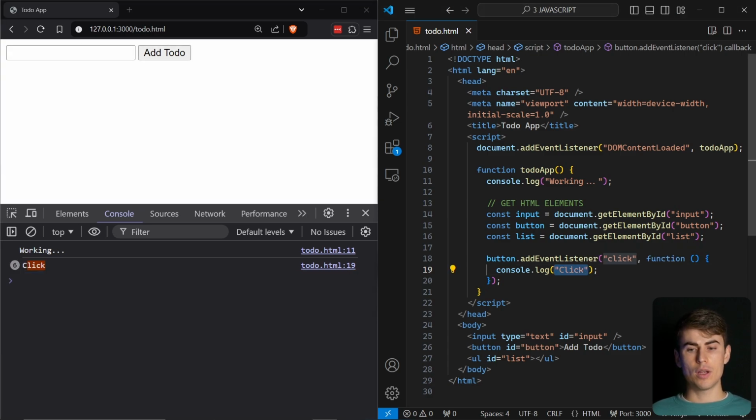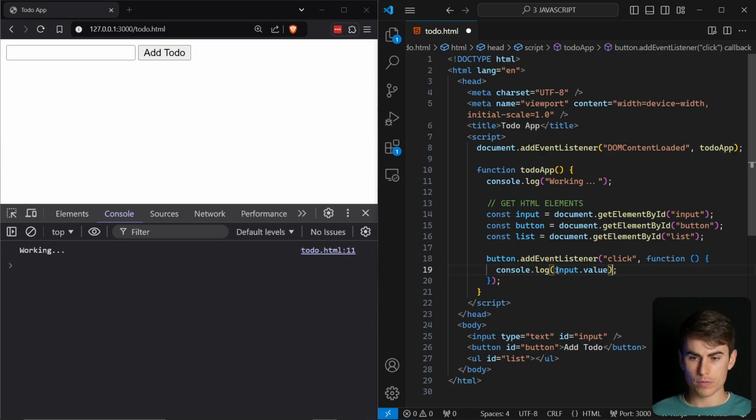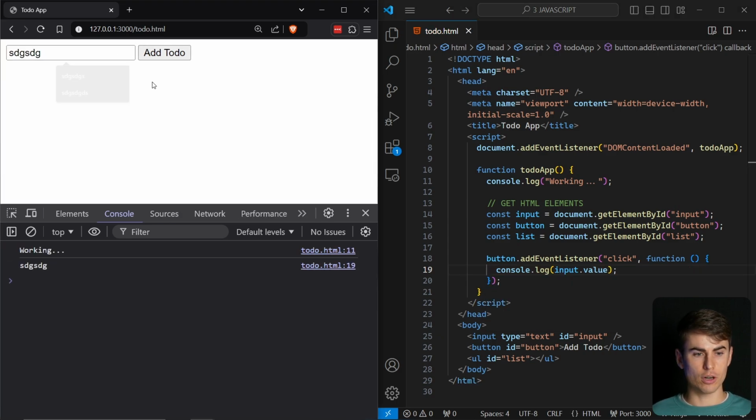In this case, what I want to get when I click is the value that is inside here. When you use an input, you don't use a text value. You use what is called value. So we get input.value, and if I console log, you see we are getting this value. So I need to buy something. So we are gathering it. Now we need to get this and store it in the unordered list.